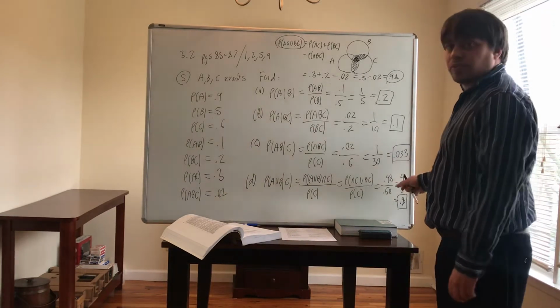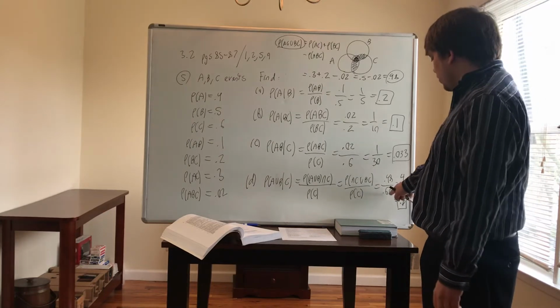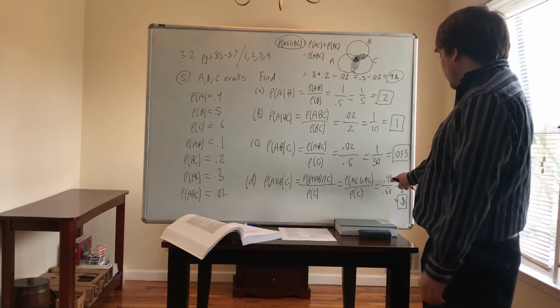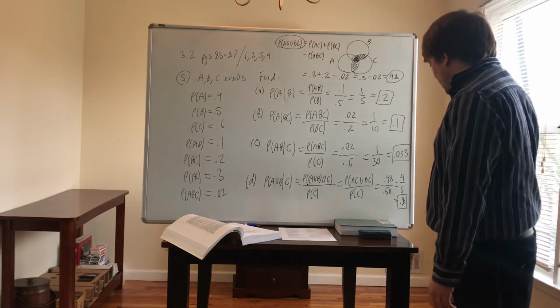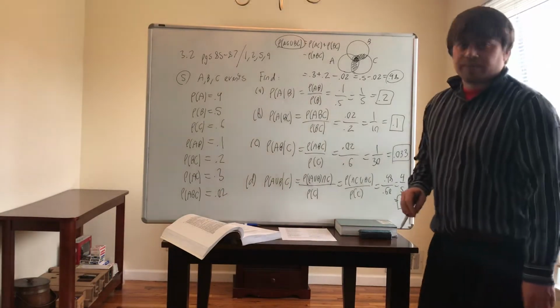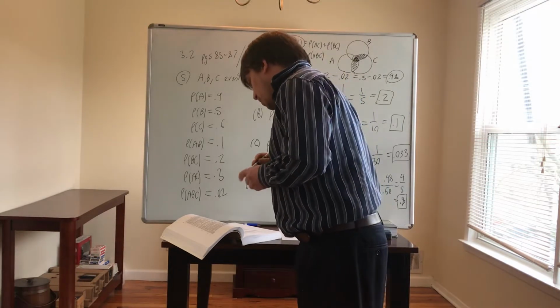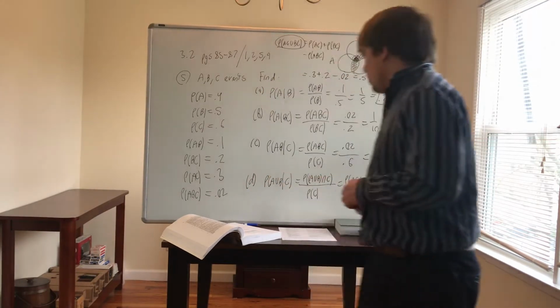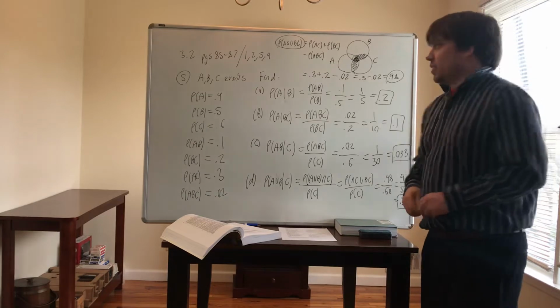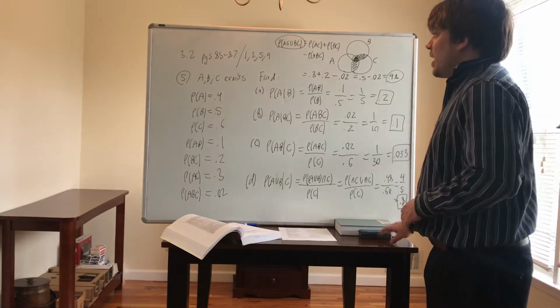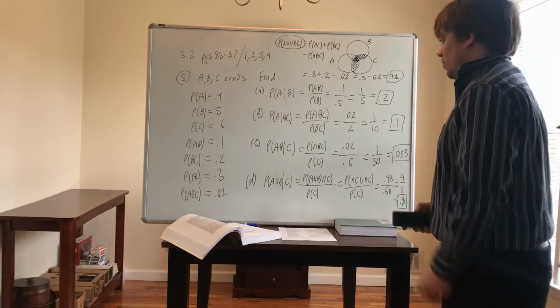Because there's 4 12s in 48, and there's 5 12s in 60. So 0.48 over 0.60 is 4/5, and that's 8/10, which is 0.8. Okay, and that's part D. So there's more parts. It goes up to J, but let's stop there, and you can do the rest of them, hopefully. Okay, and so that's a problem in 3.2.